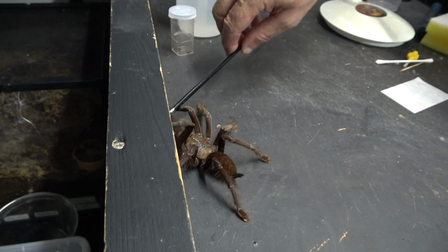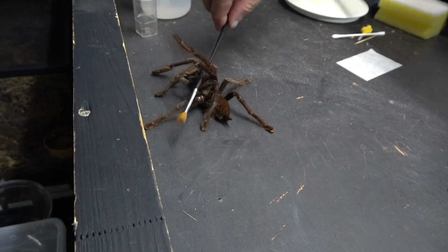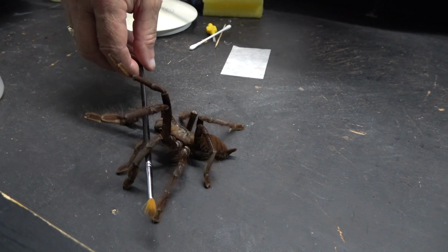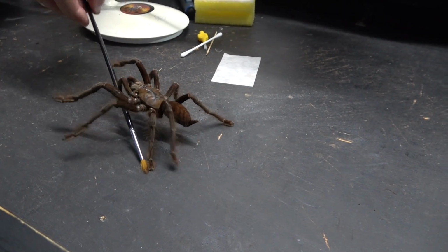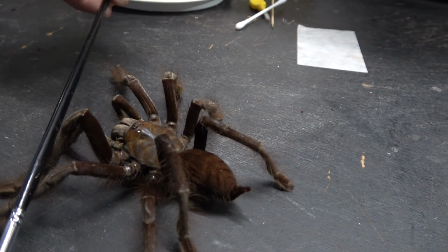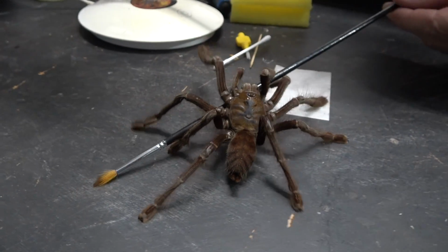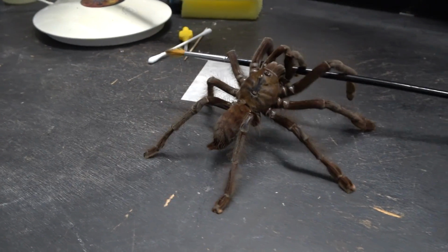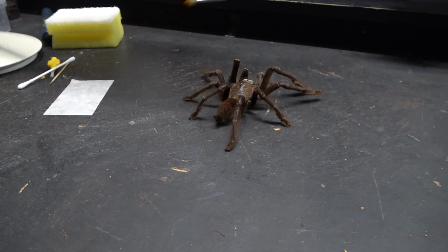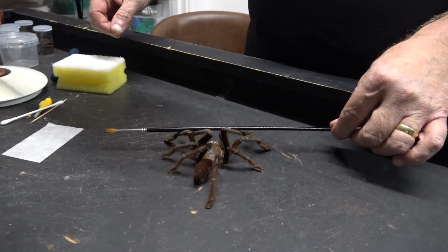Need you to come over this way, my dear. You see what we're doing here? We're using the paintbrush. See how she's using her fangs? What we're doing, we're using the length of the brush, and now we can turn her. See how we just turn around? And most of what she did there, she would have felt like she was doing herself. And this is why we're not getting any threat displays.